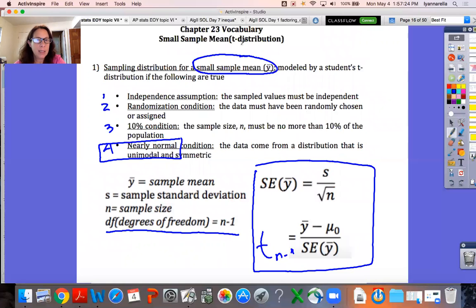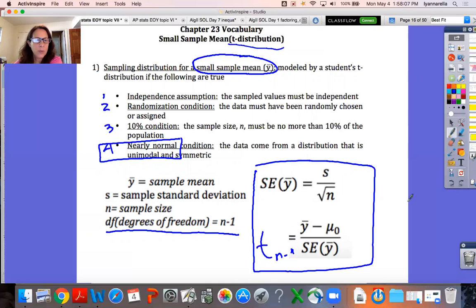And then when we did the means, or the t-tests, that was for samples where you had a y-bar, some value that could have units on it. The first three conditions, independence, random, and 10%, have to be true also. But because we don't have np and nq, since it's not a sample proportion, it's a mean, we do the nearly normal condition. So you really need to see some kind of histogram or curve of the data to make sure that it's not skewed right or skewed left. I still can't draw skewed left. Or even unimodal. You want it to be nearly normal, where it looks like a normal bell-shaped curve.